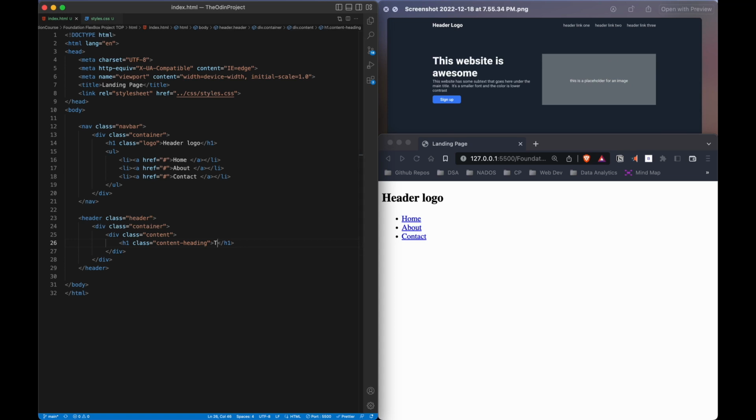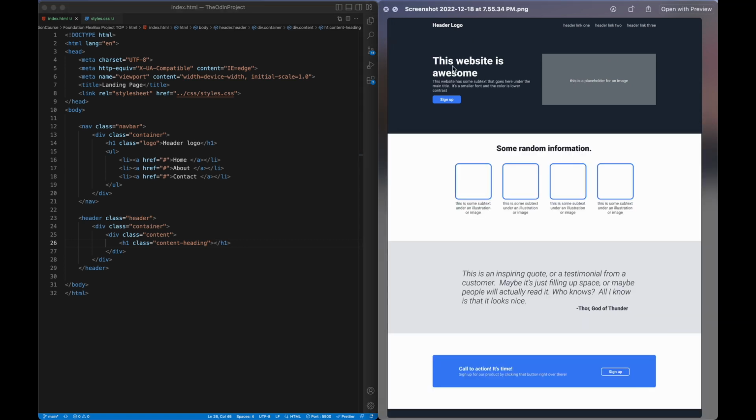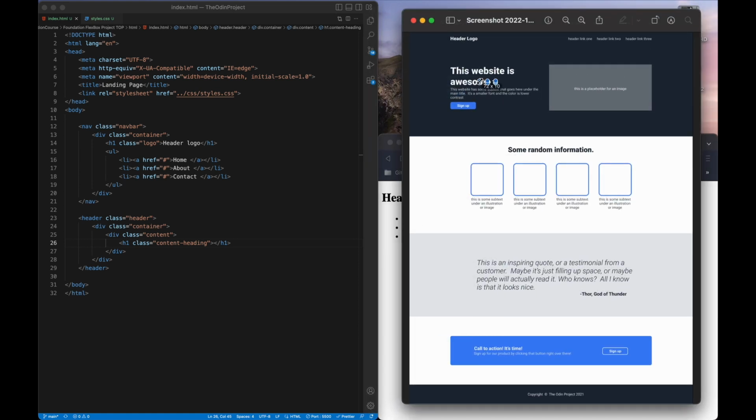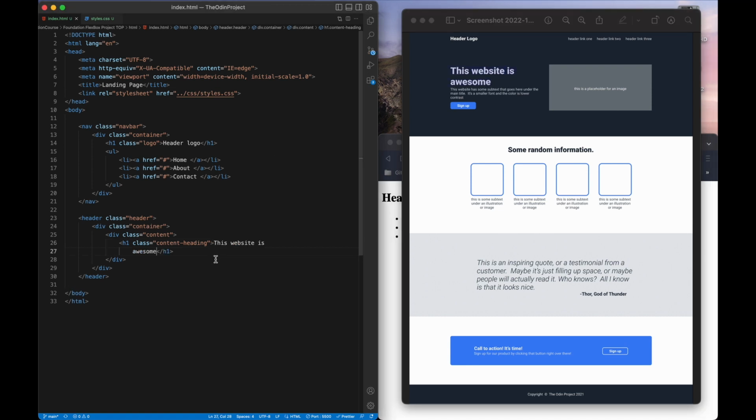I'll just, to speed things up, copy paste this, Control C, Control V. This website is awesome. Perfect. Then we'll use a p dot content inside the container content.